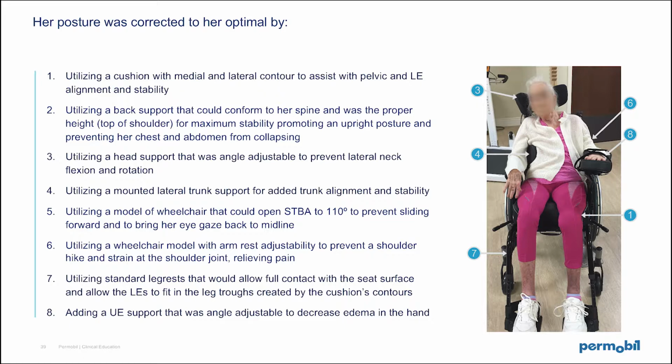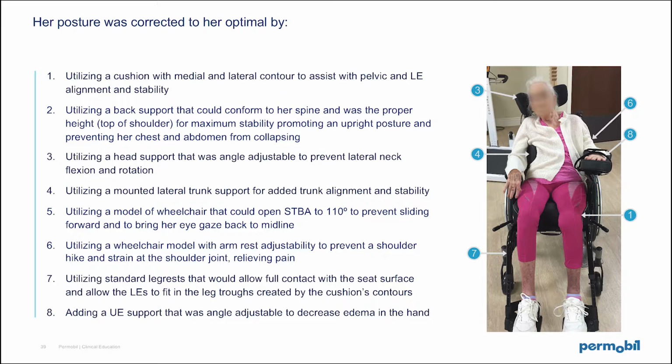And I definitely changed out her elevating leg rest to standard leg rests that would allow full contact with the seat surface and allow her lower extremities to fit in the leg troughs that were created by her cushion's contours. And then lastly, I added an upper extremity support that was angle adjustable so that I actually could get rid of the edema in her left hand.